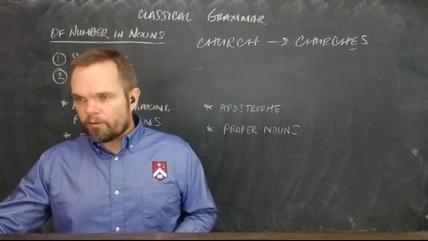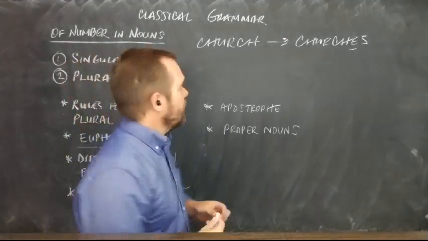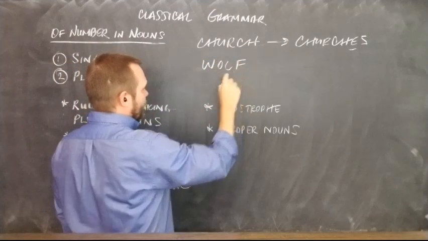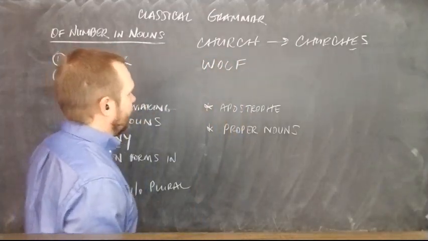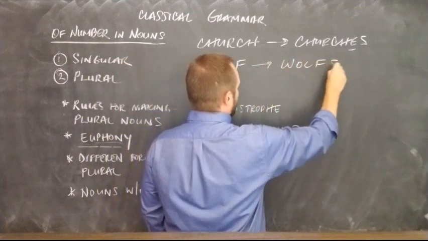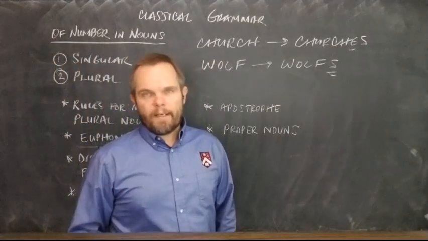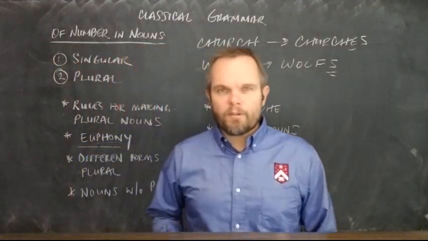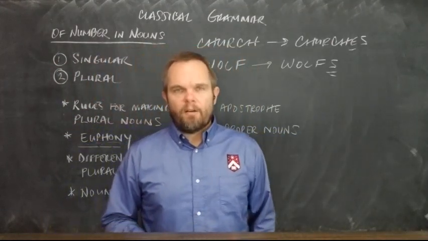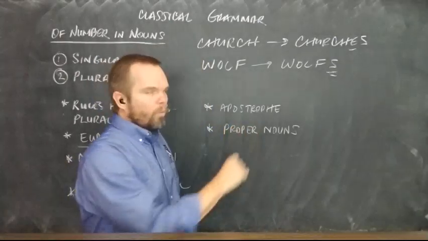I'm just going to scroll through and look at some examples from the lesson. We see another one of these rules tells us that when a noun ends in F, we don't simply add the S. And again, if I ask, why is that? Why is it not good to just add an S? Because it's hard to pronounce. Wolves. It's hard to pronounce. Go ahead and try it. Try to say wolves.